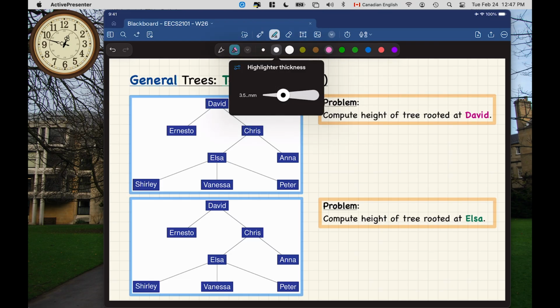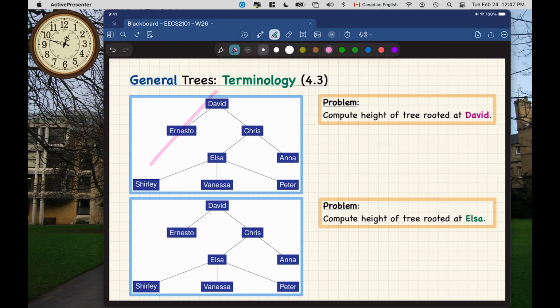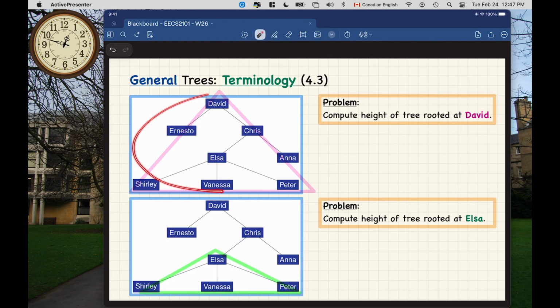So now, if you want to calculate the height of this particular tree, versus this one here, we're trying to calculate the height of the tree rooted at Elsa. That one there is going to be this tree over here. So we are asking what's the height for this tree versus what's the height for this tree. Right? They're different, apparently, right? They're different trees. Even though they are drawn from the same source tree. That's kind of the entire tree.